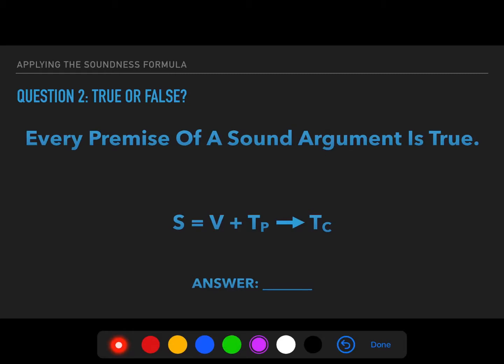Actually, I have that as a question too. So notice, every premise of a sound argument is true. So what it's saying is that if you have a sound argument, it's wondering whether all the premises are true. So it's wondering whether that holds. Okay. So we can work that out. If the left side of that equal sign is checked, I can check everything on the other side. And so, yep, I checked that all the premises are true. So that statement is true. Seeing how this works?